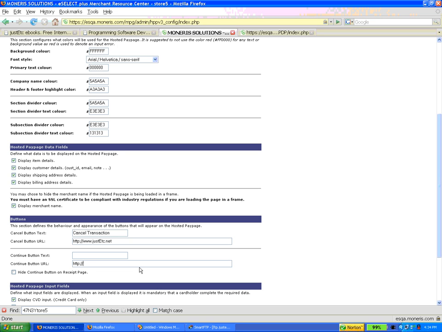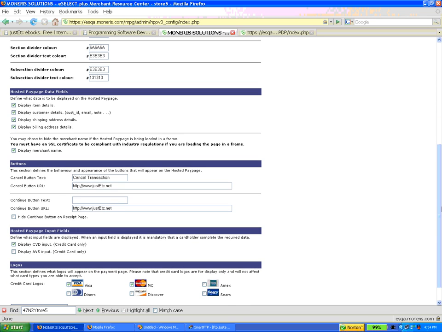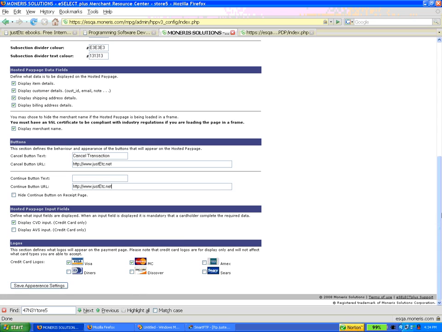Just when Monaris will generate the receipt, the continue button will be here. If you click on the continue button, where will it go? I'm just giving the path of my website just to test, but you should point it to somewhere that makes sense in terms of your process flow. And this is the 3-digit number. If you want to display it or not, we are just keeping as it is.